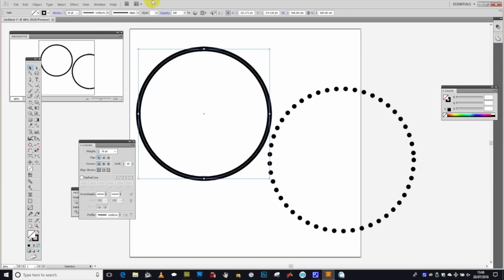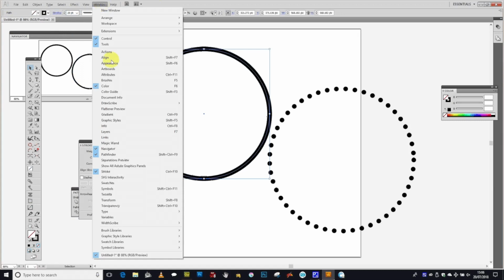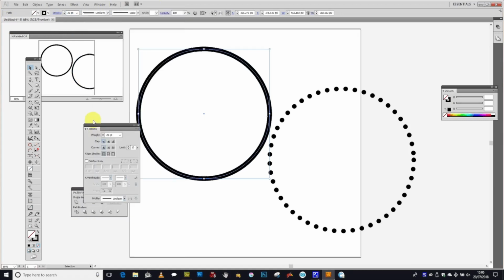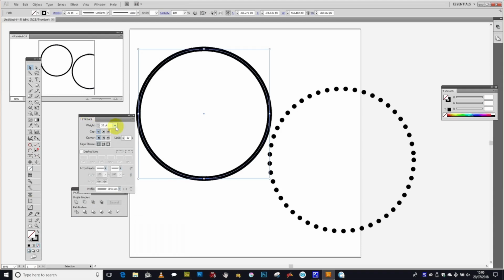Now, once you've done that, you can just go over to the strokes panel and find that in the view menu, and then just so you can see the strokes there, 20 points, and set the cap to round cap, set that, and then go to the dashed line. So once you've done that, just set the value, say something like 0.2, 1 point, etc. And set the other one to say like 40, so 40 point.